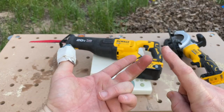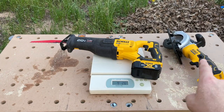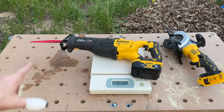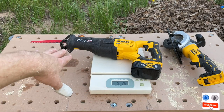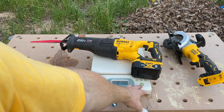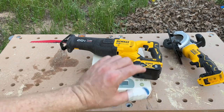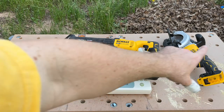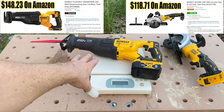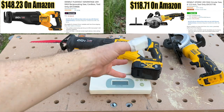So you save in weight, you save in time, and then you actually are able to cut a lot more ways with the circular saw, right? On 2x4s, flat surfaces, etc. As you all saw in the project I did for my wife. Whereas the recip saw, that could cut metal. So again, depending on what you need the tool for, obviously go with that. But if you want to save on weight, save on money, save on time for things around the house when it comes to cutting wood, whether it's wood that's not very thick or long planks of wood, definitely go with the DeWALT circular saw, the one-handed, beautiful tool right there. And if you need to cut metal, wider pieces of wood, because you can get longer blades, etc., then go with the recip saw. Obviously, it's not going to be as fast, too.